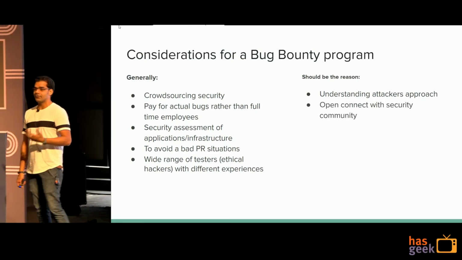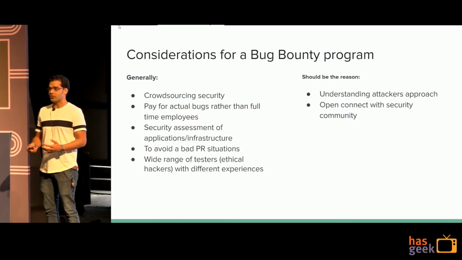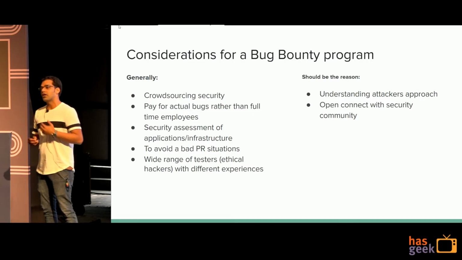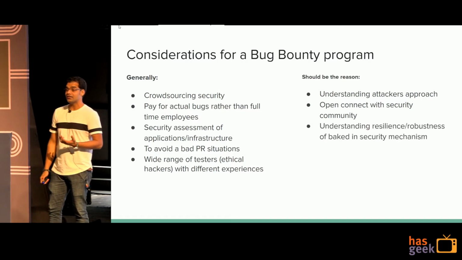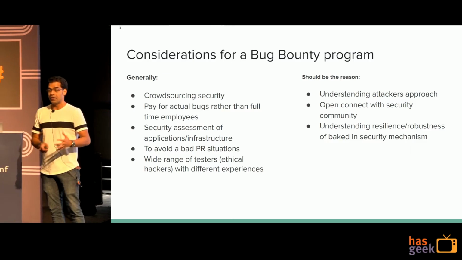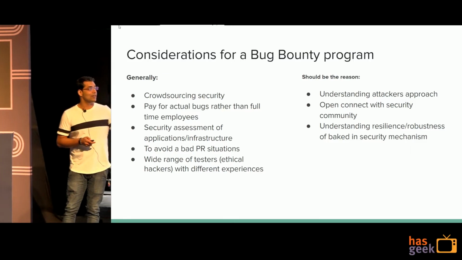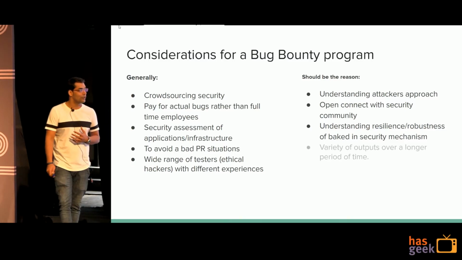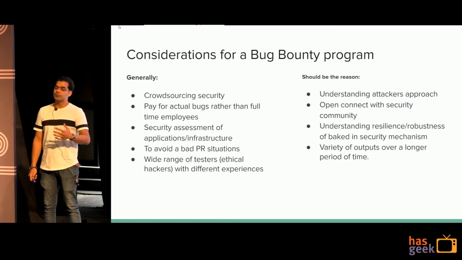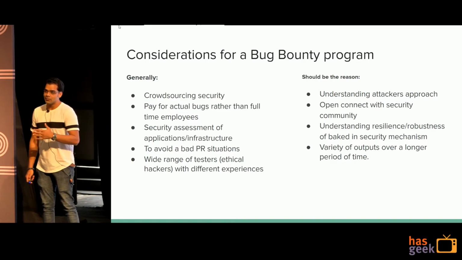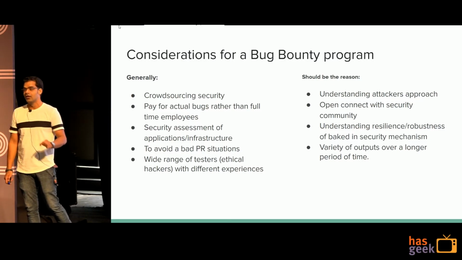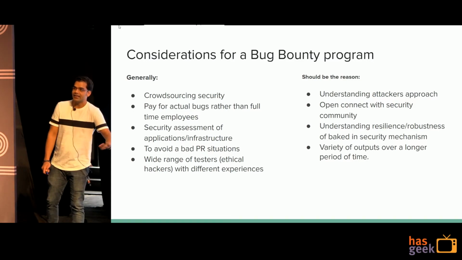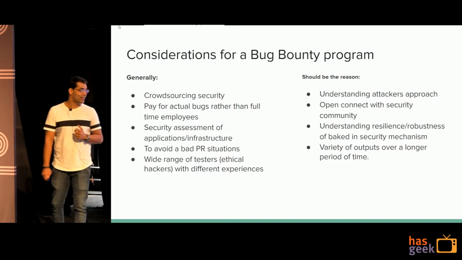You want to have an open connection with the security community. The point of the security community is not, hey, I'll pay you, just do it. It's all about how you build a rapport with them so they help you, and how you help them, apart from the bug bounty itself. If you have baked-in security and a security team, you want to understand the resilience and robustness of those baked-in security mechanisms. You could get a variety of outputs over a longer period of time, because people on the security team tend to have a bias, since they think the applications or services are good enough. That's where a bug bounty hunter can help if things have slipped through the cracks.